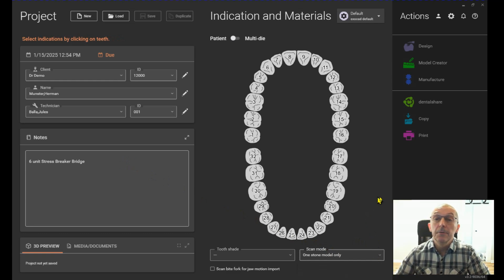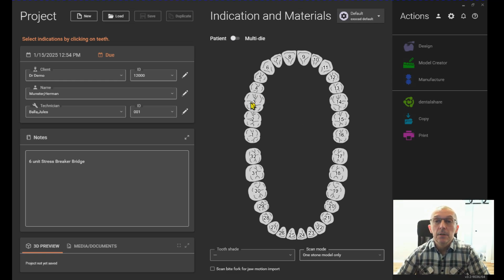So what we're going to do is we're going to look at our model. We have our 6-unit model from 8 to 3, and we're going to have to figure out what type of restorations we're doing here. Just as an example's sake, we're just going to do full crown restorations.